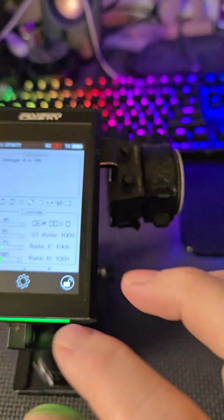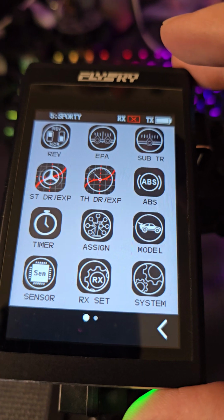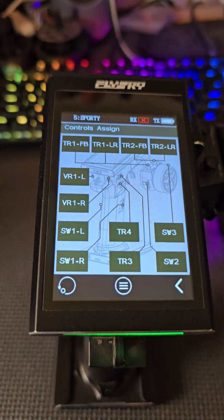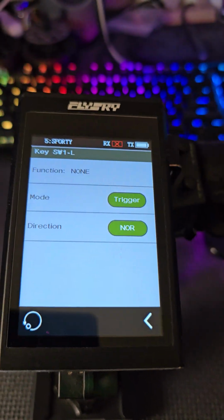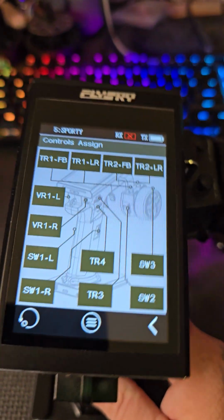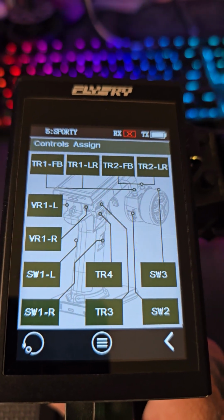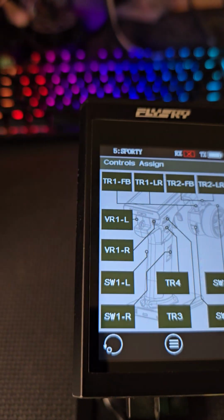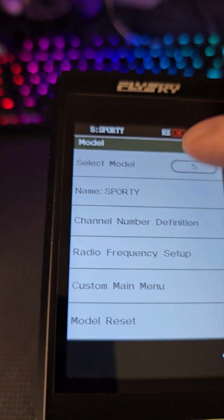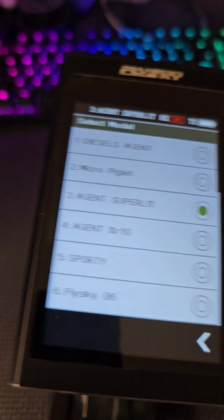Now, on the radio side of things, this is how you set it up. So first of all, make a new model for your MOA and go into Assign and go through all of these and unassign everything. If you go in, it should say function none. If it doesn't, change it, because otherwise you're not going to be able to set this up, because it's going to be trying to override stuff. The radio comes with a bunch of these buttons assigned to things, and that has caused a ton of grief for people. I'm going to change this to my super light MOA. That's the one I just had on the table.